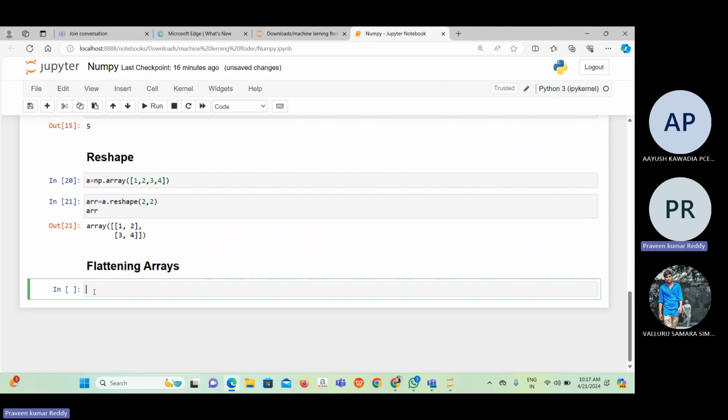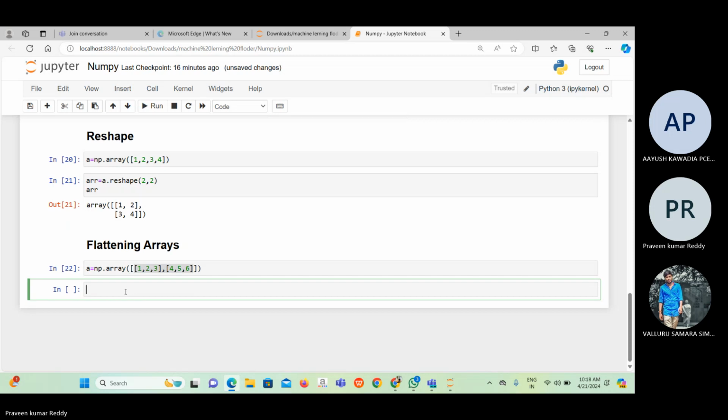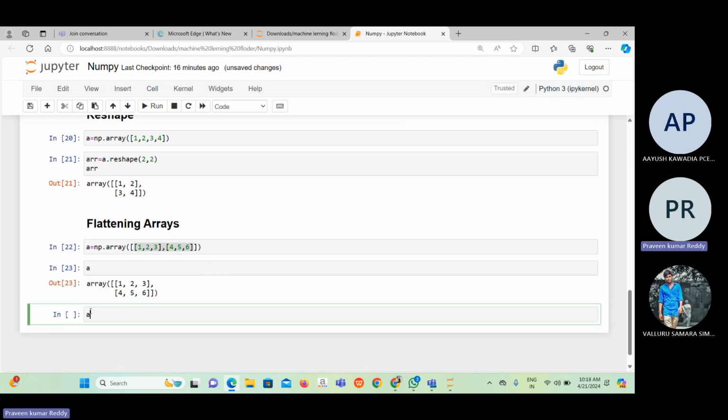Here, first of all, I'm creating a 2 dimensional array. Here the total dimension is 2, right?